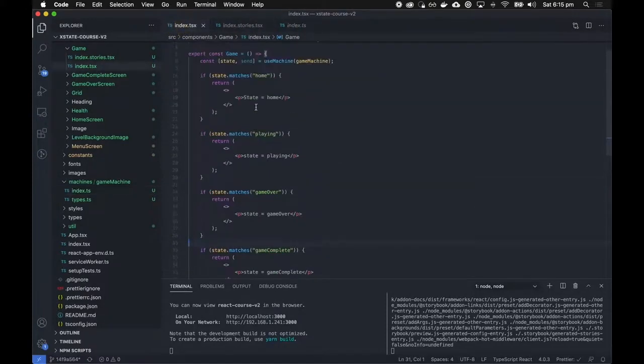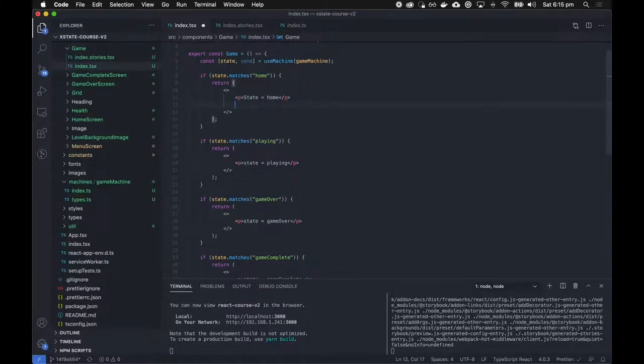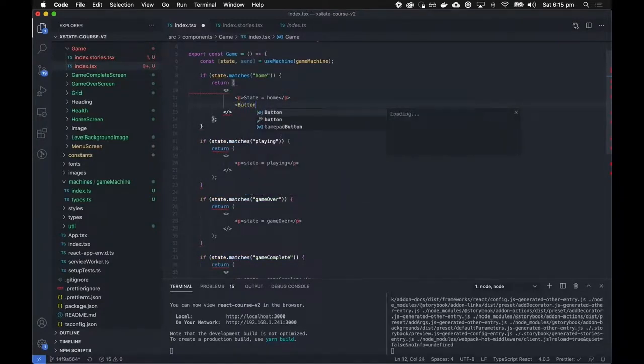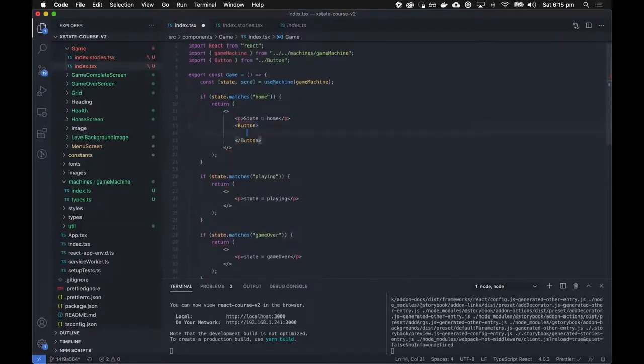So I want to add some more. Let's add some buttons here that allow us to change the state. This is just placeholder stuff, just to confirm that our machine is working. We'll just use our button component for now, and this will be the start button. And on click, we'll use the send function that has been returned from the use machine hook.